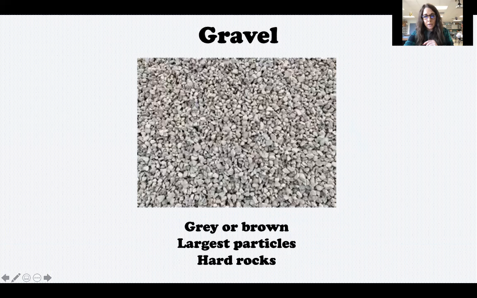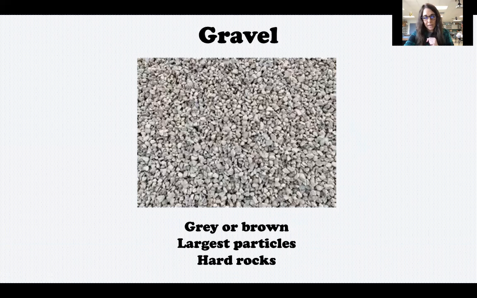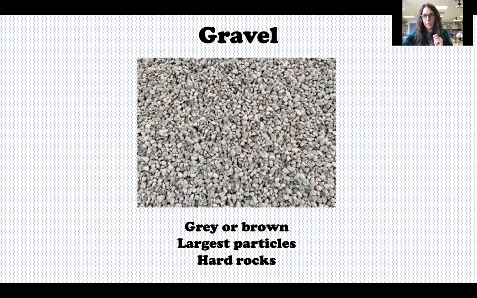The last type is called gravel. Gravel is just pieces of rock — a gray or brown color depending on the type of rock these smaller rocks broke off of. It has the largest particles out of any of these types of soil and feels just like hard rocks. Gravel is not very good for growing most plants because it lets way too much water through, so plants tend to not get enough water. Again, some plants have adapted to survive with very little water, but typically we do not use gravel for growing plants.